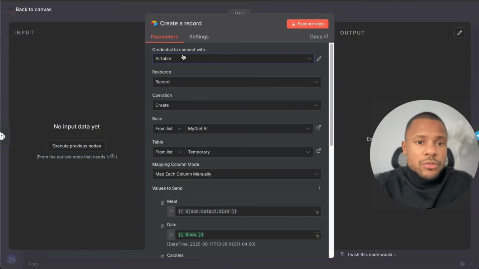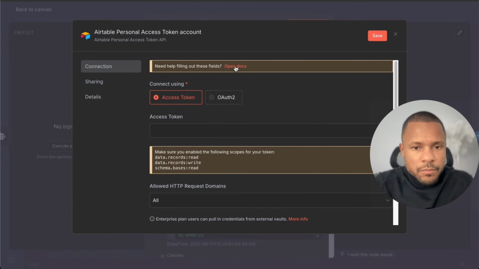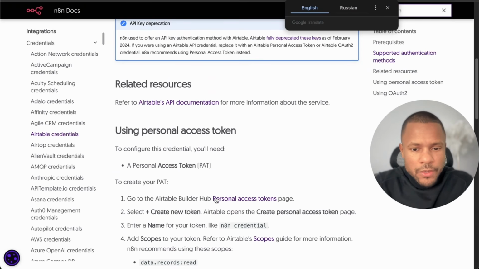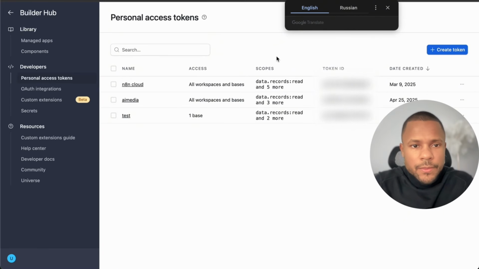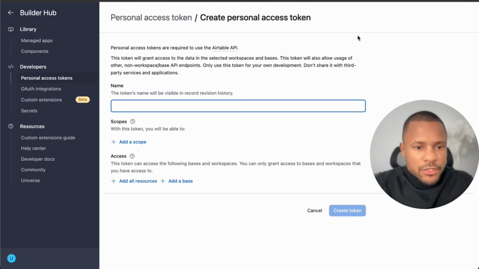If you don't know how to connect a table, I'll show you. We press create new credential, then press open docs, and in the documentation we find personal access tokens. We press here, we open Airtable, then press create token.